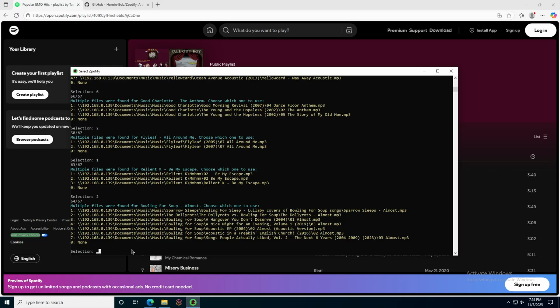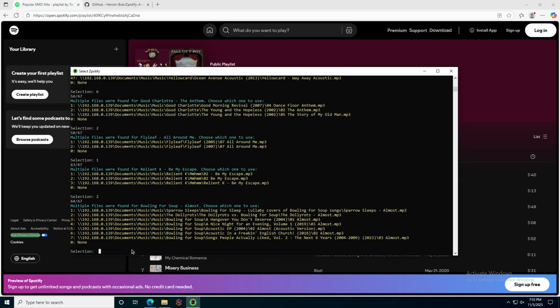So if you're in a situation where it asks you for, say, an acoustic version of a song and all you have are the non-acoustic versions of the song, it's not going to match up. Now, alternatively, it could make a mistake if it's looking for an acoustic version of a song and you only have one song in your library that is the same name of that song but not the acoustic version. There is a possibility that it could add the wrong track. Now, that is something that I'm looking at trying to improve on, but as of right now, whenever a playlist gets made, just kind of run through it, check and make sure each version is the right version, and you shouldn't run into that very often.